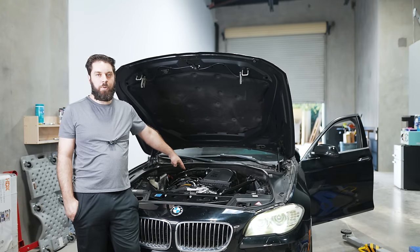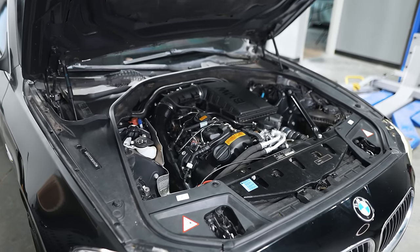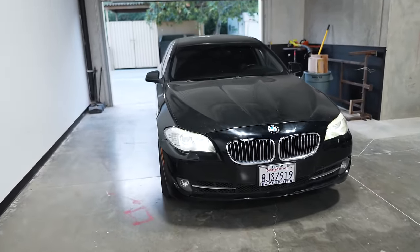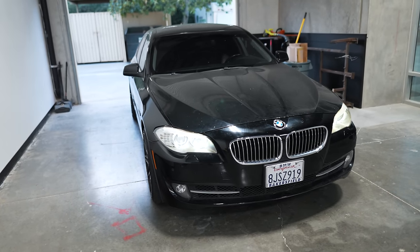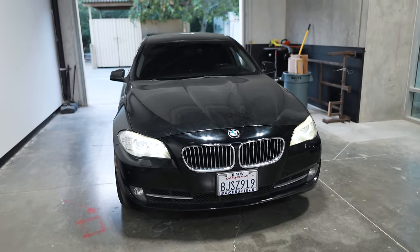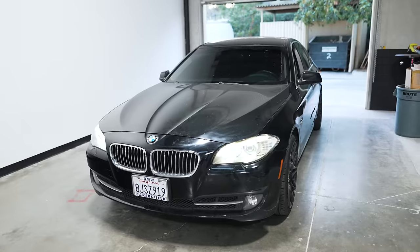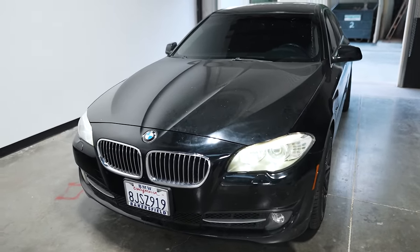As you can see, the engine sounds great now. After replacing the VANOS solenoids and completing the test drive, it runs smooth. Back from the test drive and it's idling butter-smooth - sounds nice and quiet even though it's missing its sound deadening and engine cover, and even with the straight pipe it's pretty quiet when warmed up. This is a bit of a win because it was an auction car and we got it back on the road for a few hundred bucks. Now we've got to tackle the cosmetics.